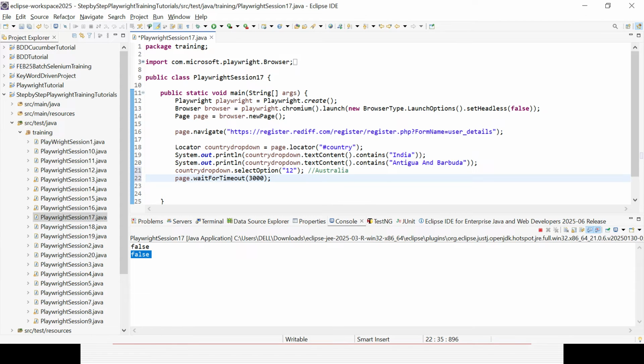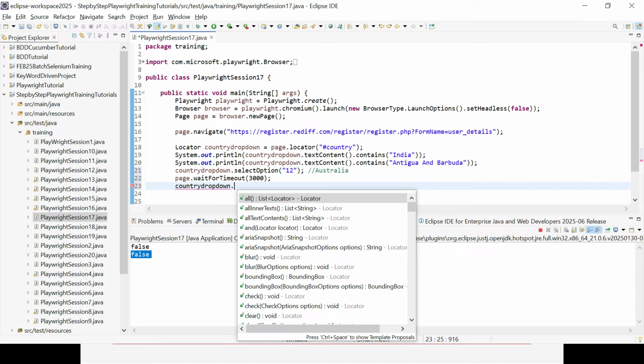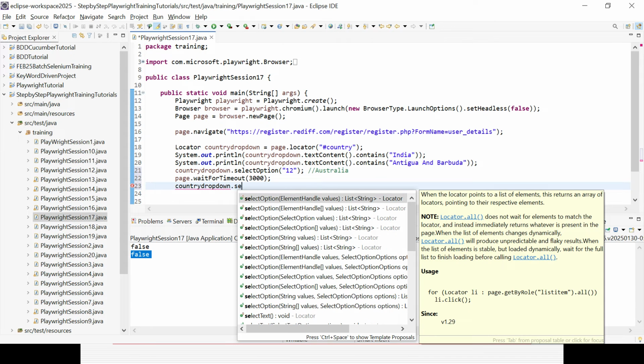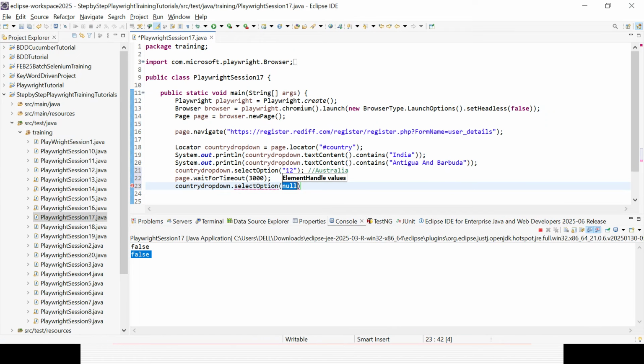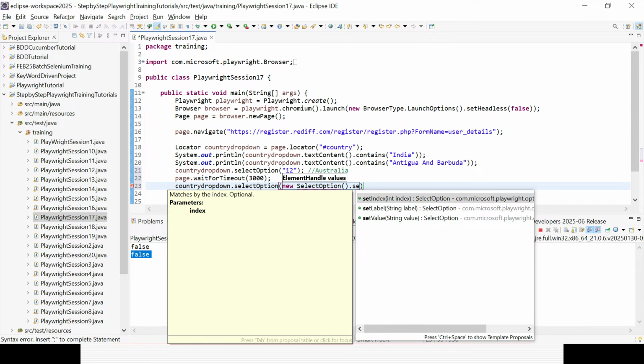So the country drop down object dot select option. Here we will give new SelectOption dot set.